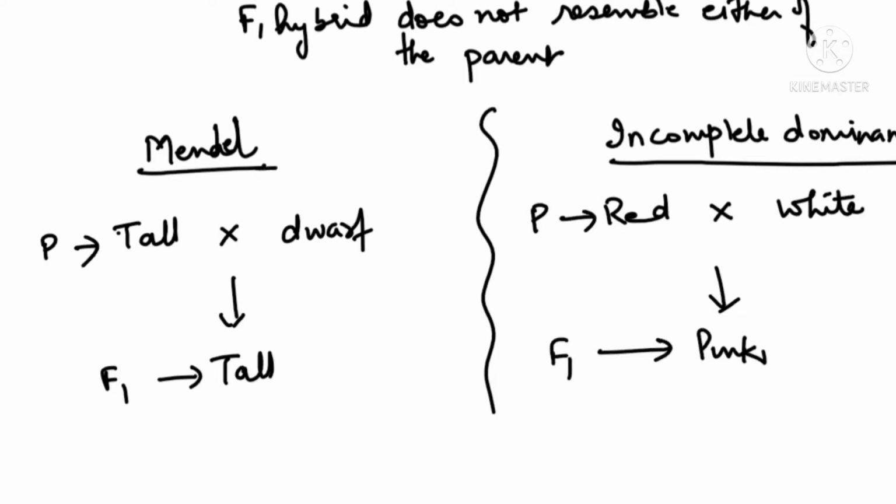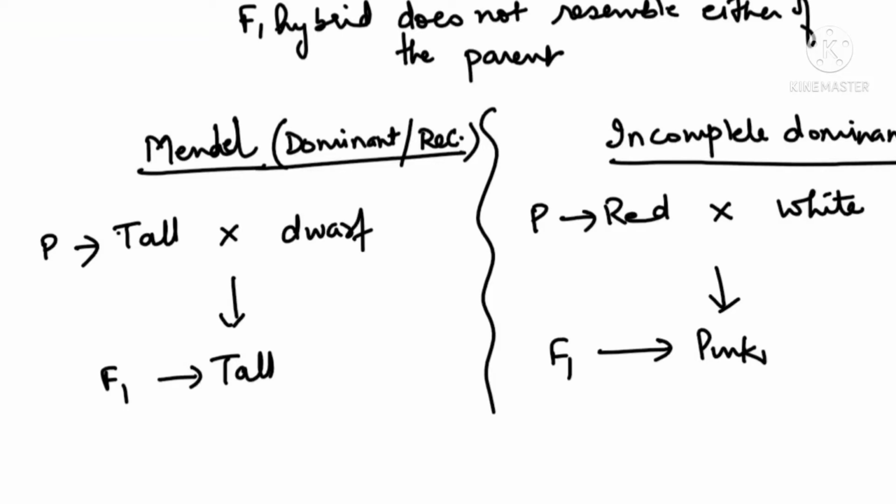So according to the Mendel, one gene was completely dominant, another was completely recessive. Okay, so Mendel was able to discover only one type of gene interaction, that is dominant and recessive. But after that, when we applied this law of inheritance on other plants, we found that complete dominance is not always working. Sometimes the F1 hybrid is intermediate, and we find that it is incomplete dominance.